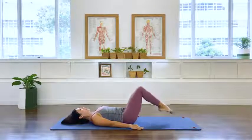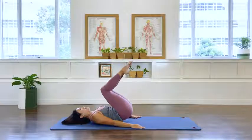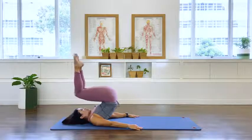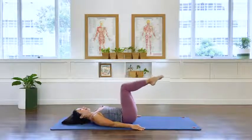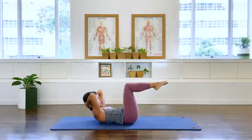Okay, last one. So bring it up, flex a little bit in the hips and roll it up, press arms, pull it in, press arms, curl it, curl it, curl it. And we go down, we go down, we go down. Stay the tabletop. Hands go behind the head, interlace them, lift the chest.